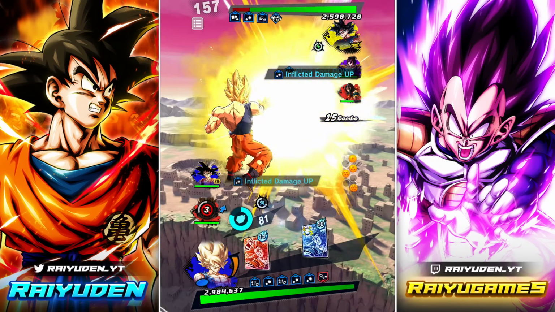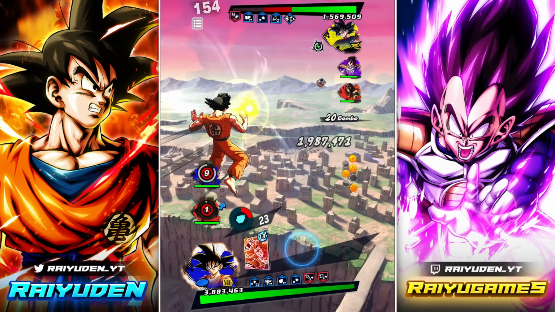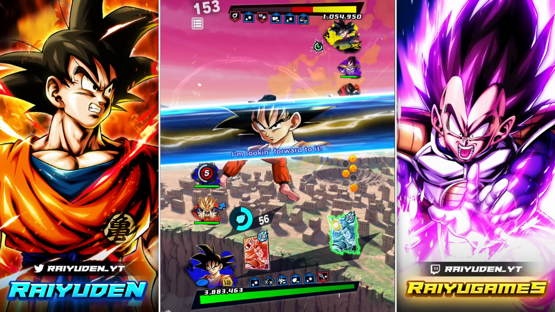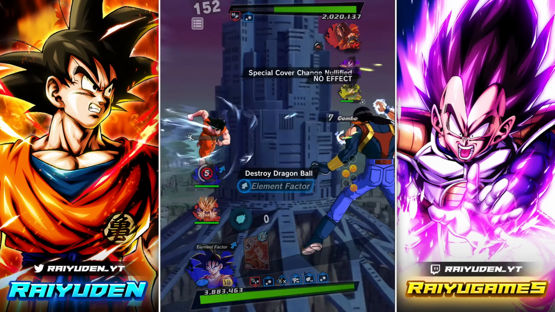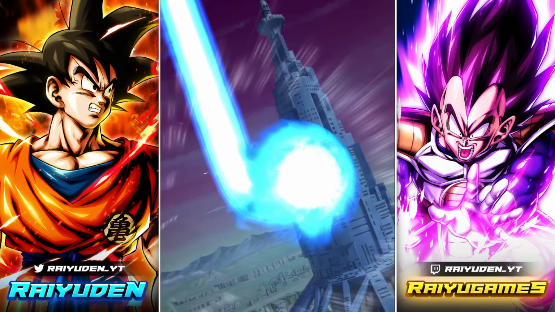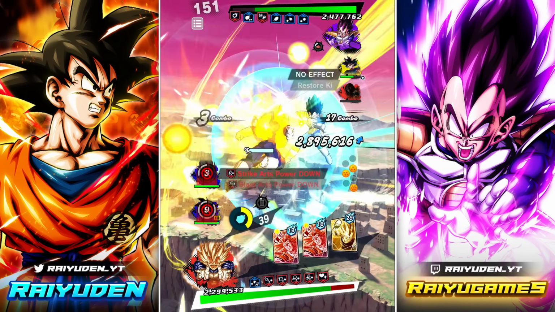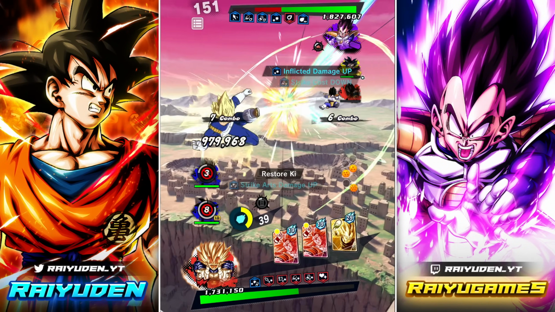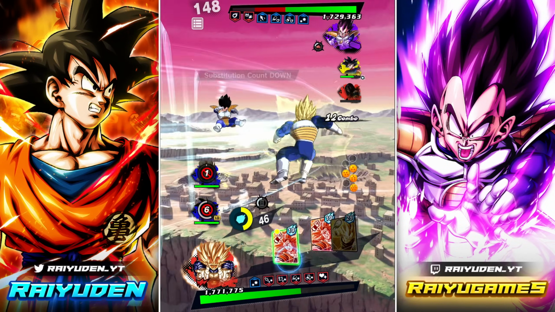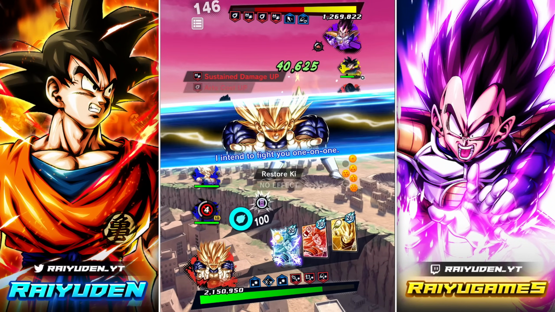All right, here he is. Okay, we're gonna go for it. Is this gonna kill? Surely, he too benefits from the Zenkai buffs. Woo! That's what we're talking about, baby. That's a lower sub count moment. Let's go, Vegeta.